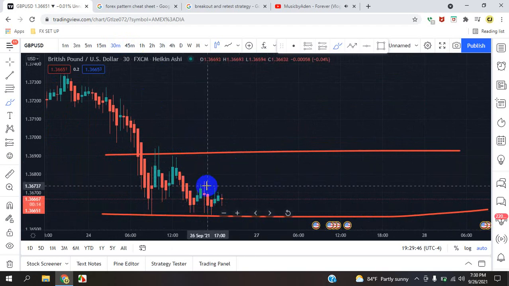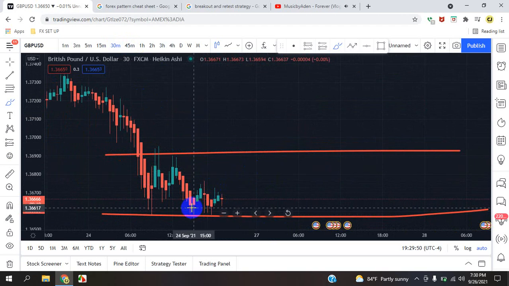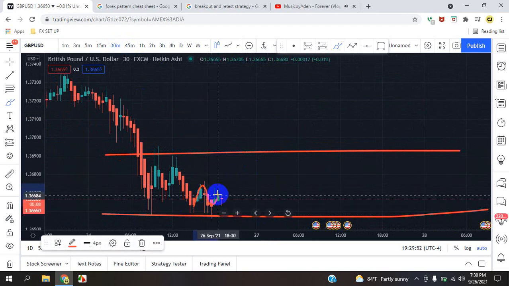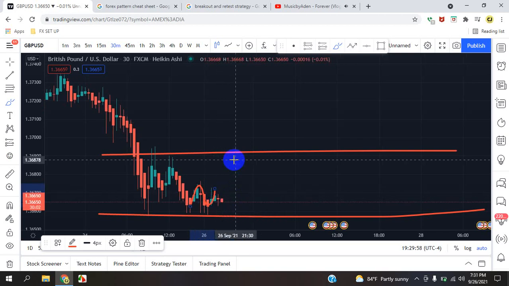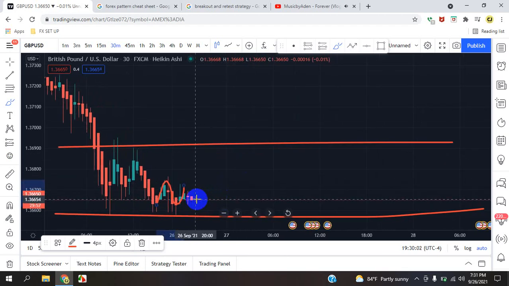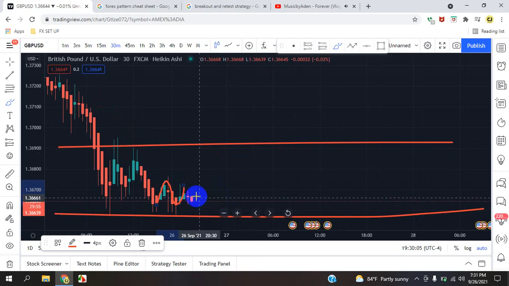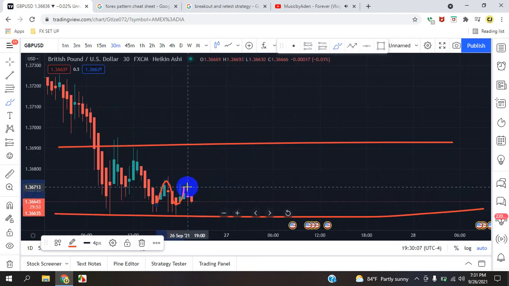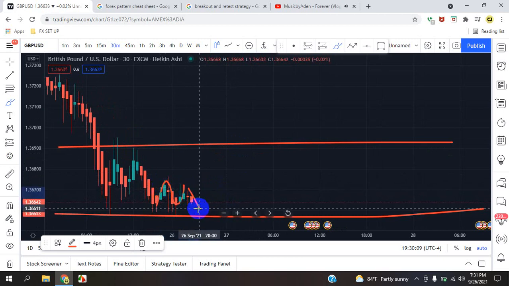So if the reversal is going to happen, we'll be looking for a W. If not, the market's going to do an M. So it'll be first leg, second leg, third leg, and that's the third leg we're on. Is a retest here. So we're looking for some type of confirmation. We see a green candle going up, showing that the market's going to go up. The red one just formed just now, so it's working its way down. So we can see that M pattern of that third leg looks like it's about to get respected for that double top. So market looks like it's selling so far on this 30-minute.